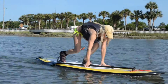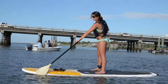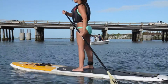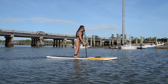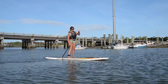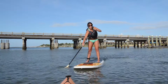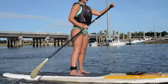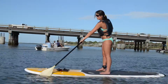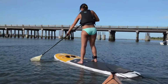The forward paddle stroke begins by getting the blade out in front of the board and pushing with your top arm to drive the paddle stroke. There are two strokes to help you turn. The back paddle helps you to turn on the same side that you paddle on, while the sweep stroke turns you to the opposite side. To perform the sweep stroke, simply rotate the paddle blade against the nose of the board, label side in, and sweep out to the side of the board.